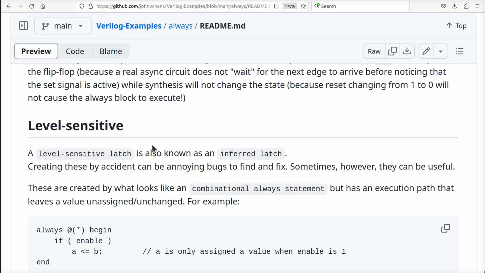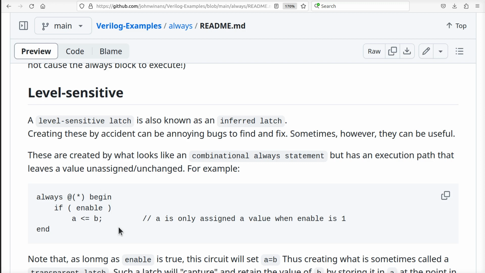Level sensitive latches. I never use these either, just because of the style of coding that I use. I don't think I've ever used one other than by accident, because these are what you end up with when you have these inferred latches like I talked about before, and that's exactly what we're designing on purpose in this particular case, okay? Now, there are times where you might want to do this. I find that I don't do it very often, if at all. But if you do need one, here's how you do it.